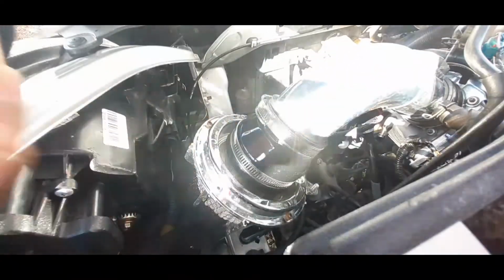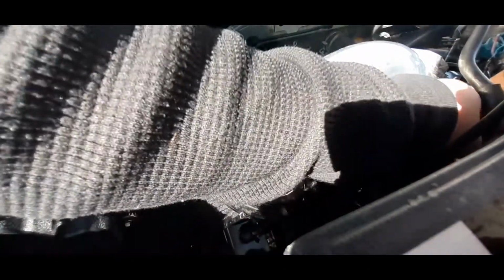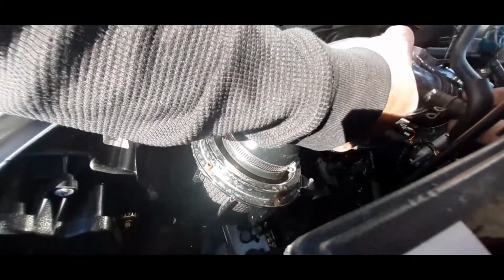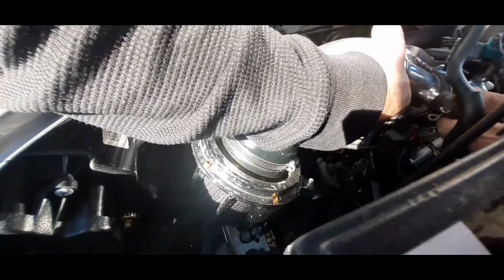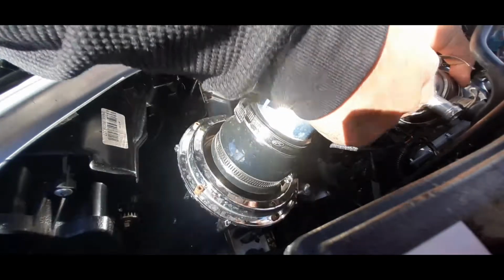Be right back. Alright, so once you got the clamp undone, press and hold this retaining clip, whatever it's called, press it down and bring it back. And then take out the PCV hose, and then it's ready to come out.